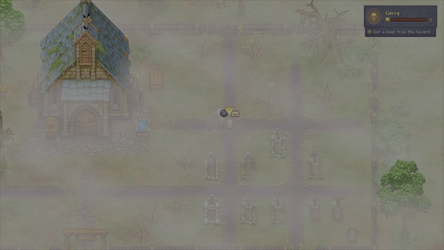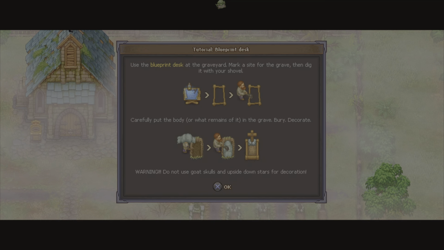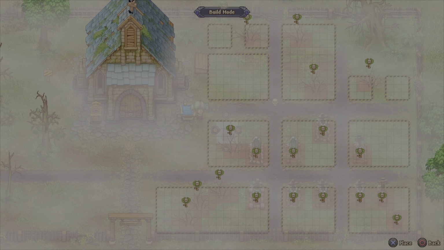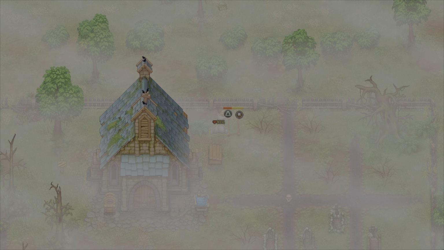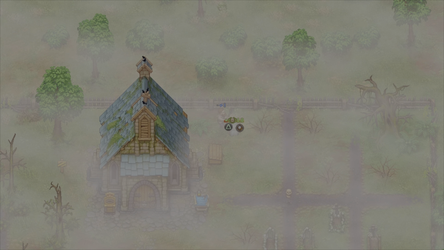There we are. Oh no, pick it up. We got trying to talk to him. Let's bury it. Use the blueprint desk at the graveyard, mark a site for the grave, then dig it with your shovel. Carefully put the body, or what remains of it, in the grave. Bury. Decorate. Warning, do not use gold skulls or upside down stars for decoration. Grave site. Can we go up here? Dig it, down to 93. Into the corpse, bury it.